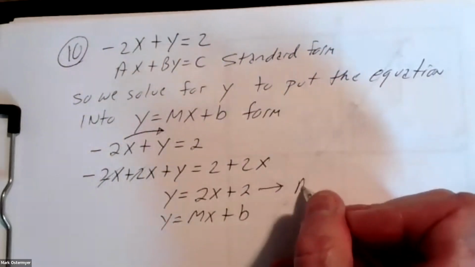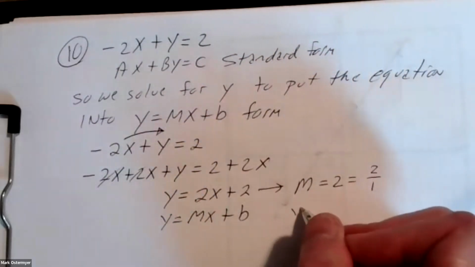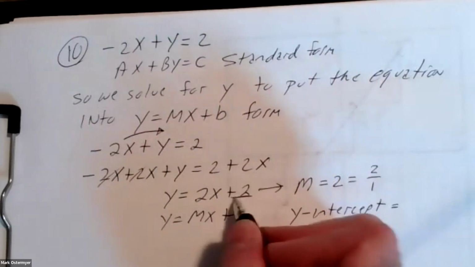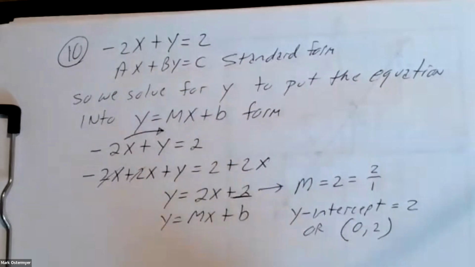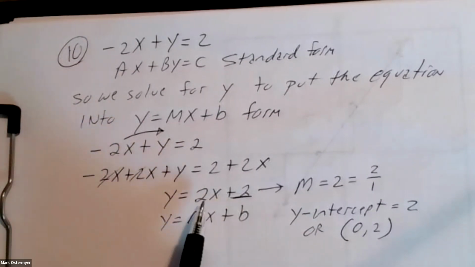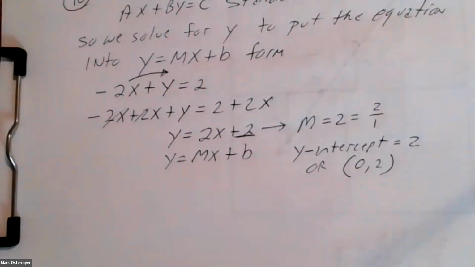Therefore, since that's the case, the slope of my line should be 2, or 2 over 1. The y-intercept, we can read it right off from the equation. The y-intercept is equal to positive 2. This is your y-intercept. Or you could cite it as an ordered pair, namely 0, 2. Questions how we got this equation from standard form into slope-intercept form, and then we read off the slope of the line as being 2 and the y-intercept as being 2. Ladies and gentlemen, knowing this information, we can graph this equation now very, very easily. Not difficult to do, especially if you have a piece of graphing paper.